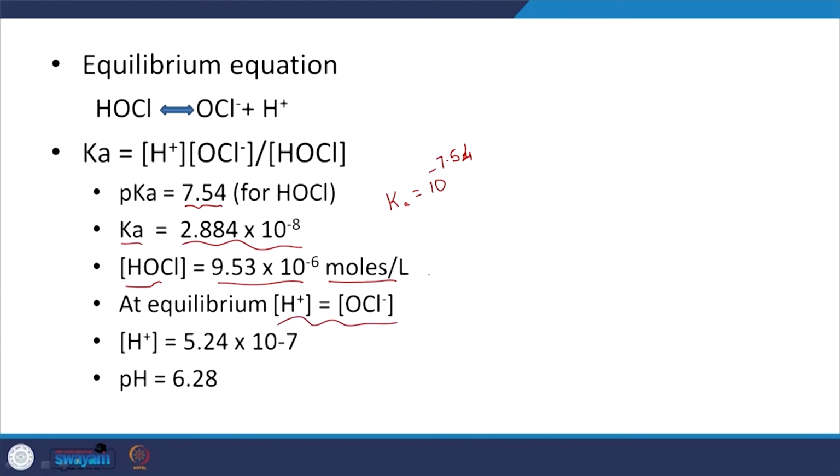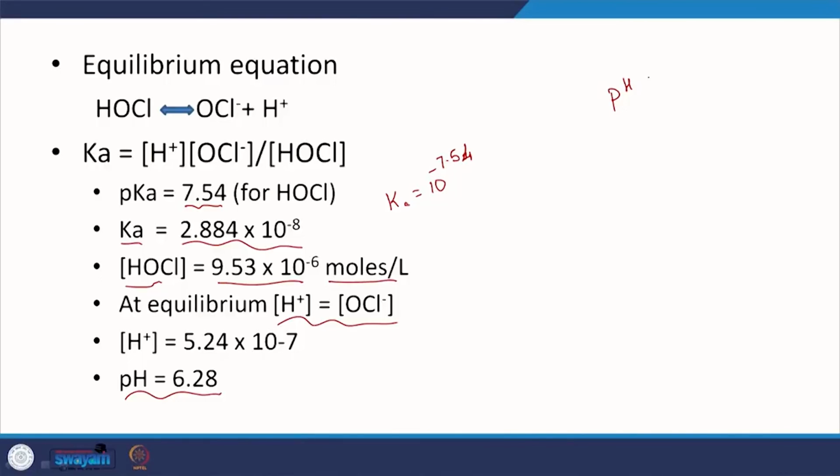But again, in the questions that I ask, I am not going to do this. So from that, I can plug it into that equation that I wrote down earlier, and I seem to get a pH of 6.28. Again, this is the approach, but if there are any calculation errors, you can look at that. And then, people ask if the pH is increased to 7, what will be the OCl minus concentration.